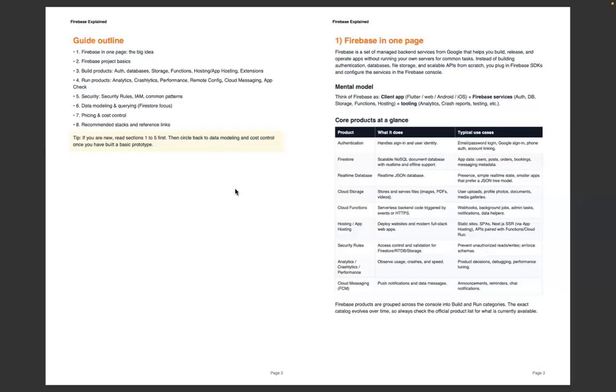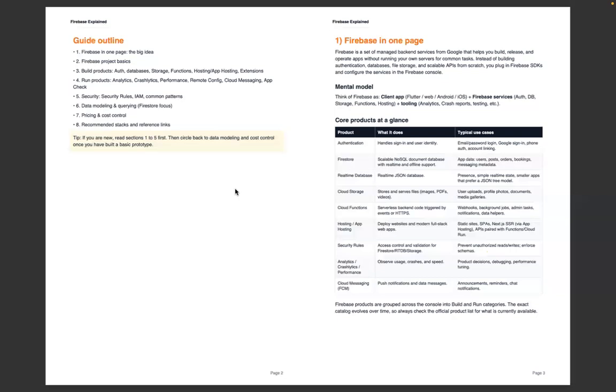apps. So when you go to the Firebase console right now, you see two things: Firebase Hosting and Firebase App Hosting. Hosting is to deploy websites, and App Hosting is to deploy full stack web applications. Let's take note. I will show you how the interface looks.